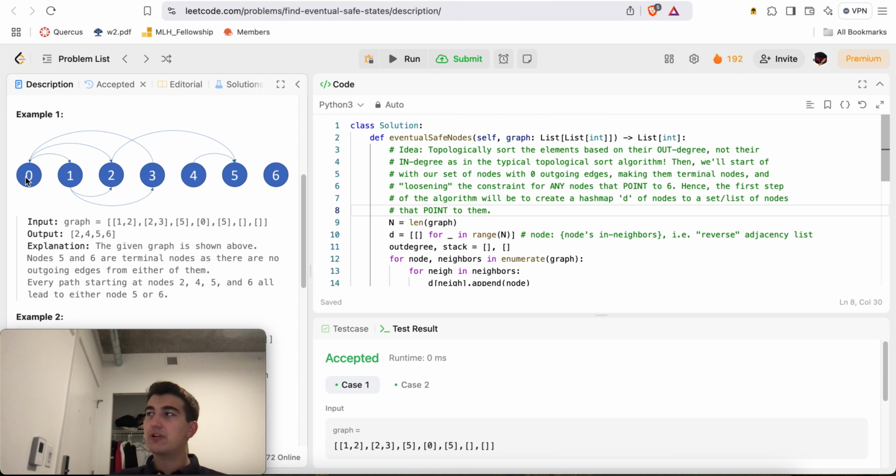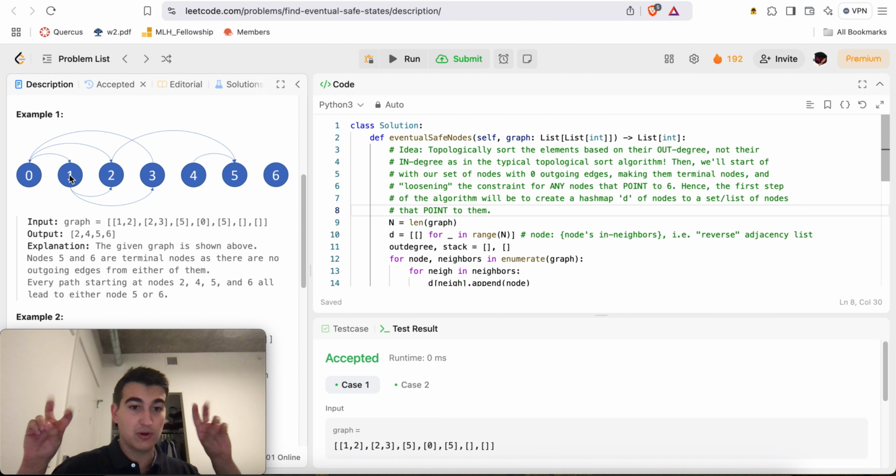Then for 0, you're going to check is 1 a safe or terminal node, right? And then from 1, it points to 0, so you're going to check is 0 a safe or terminal node, right? And so immediately you can see that in terms of the problem dependency graph, it does not form a directed acyclic graph, which is what you need in order to apply dynamic programming. If it was a DAG, it would be very nice and convenient, but in this case, it's not. So you've got to find a different way to find subproblems and topologically order them so that you end up with a DAG to solve.